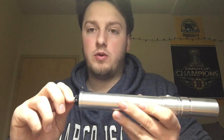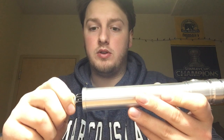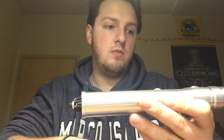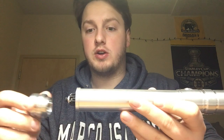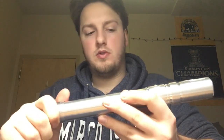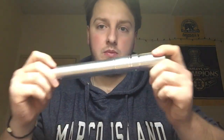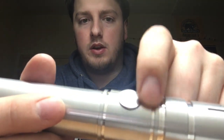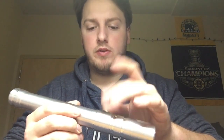I have more. So in order to boot up the saber, you just want to twist it until you feel it loose. So that means your saber's on and good to go. You want to screw your pommel back on. There you go. I said tight. When you shake it, there is a rattling, but that's because it's a switch. Because the switch basically has like this top piece that it moves kind of like a disc. So that moves if you wanted it to.